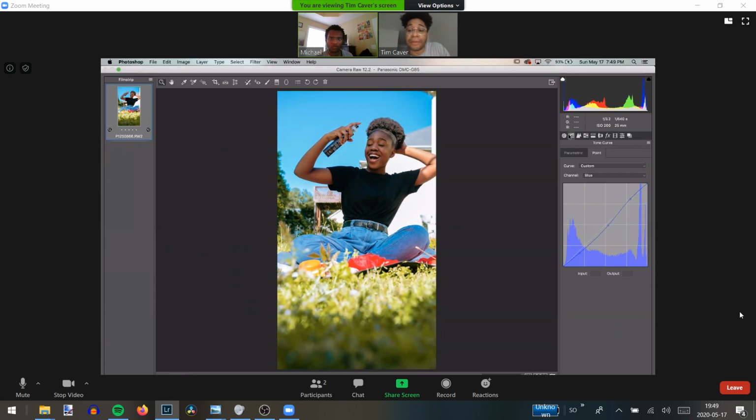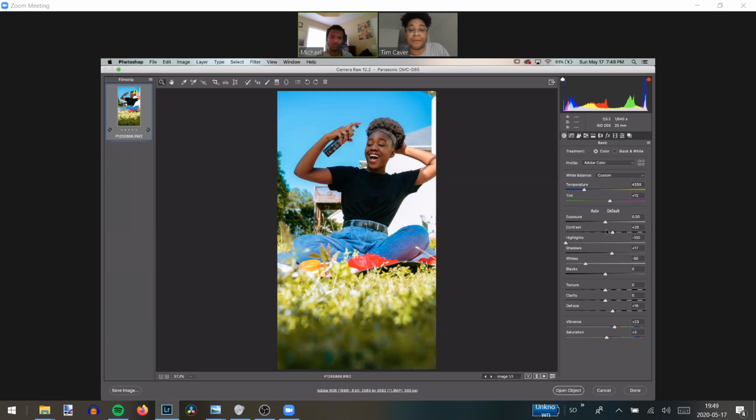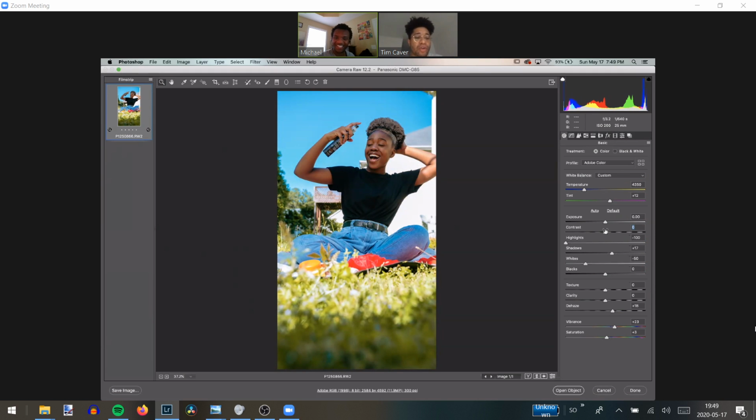For me, it's hard to edit stuff like this because I don't usually shoot daytime shots like this. So I'm like, is this what people like? Is this what looks good? I don't know what the client's gonna want from this kind of shot, you know what I mean? Got you. I usually don't shoot during this bright of daytime.